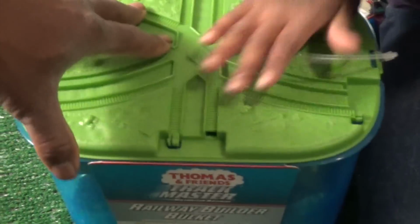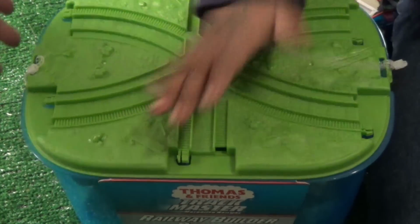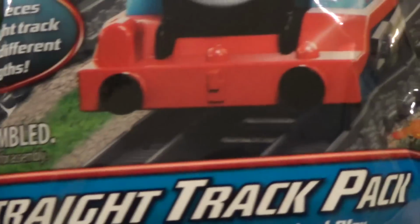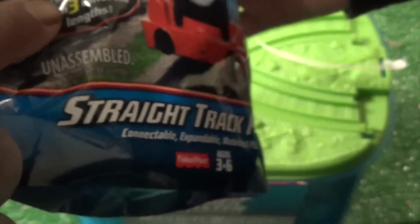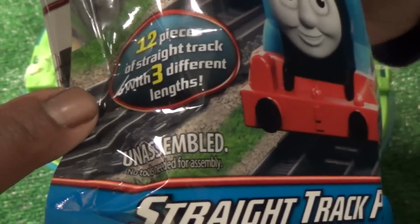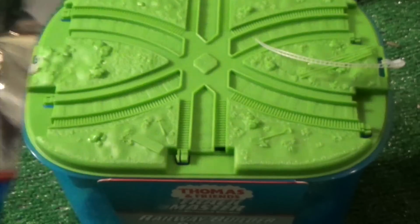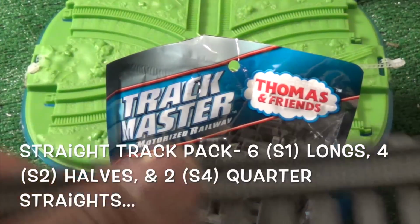Okay, in addition to this, Fisher-Price has also released some track packs. So you can now get a straight track pack, which has, look at it, says right here. How many pieces is in this pack, Michael? It says 12. And how many different kinds of tracks are there? Three different kinds of tracks, but they're all straights in this pack. So this one has six. It has 6 straight tracks.